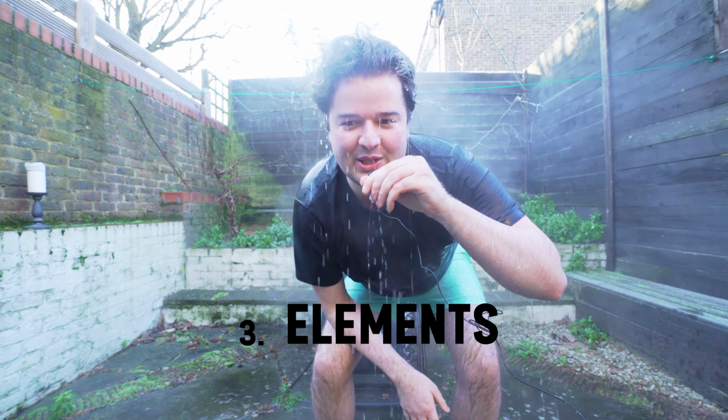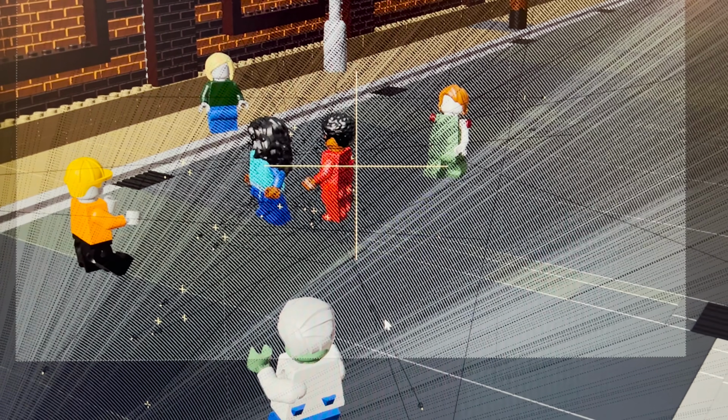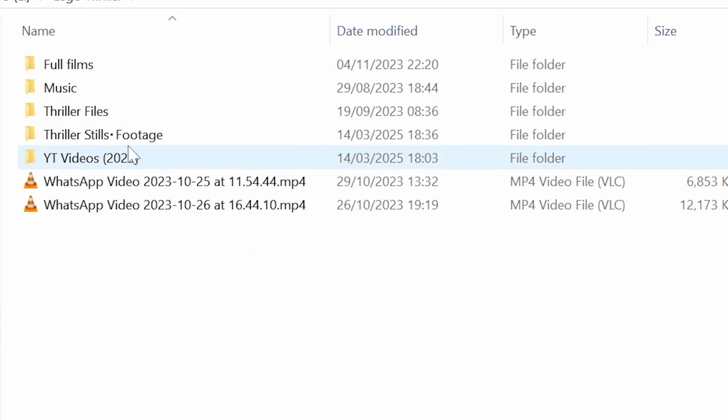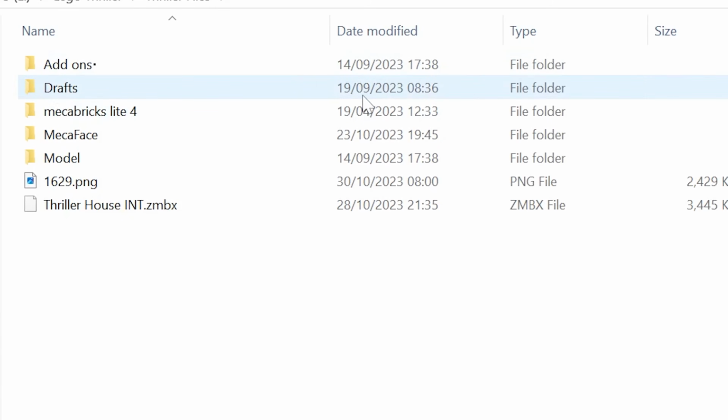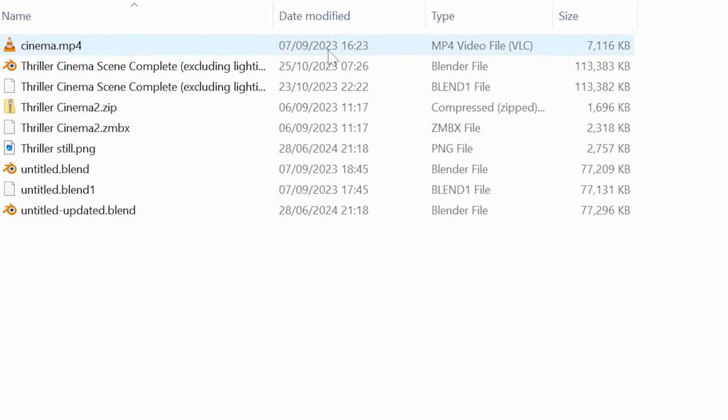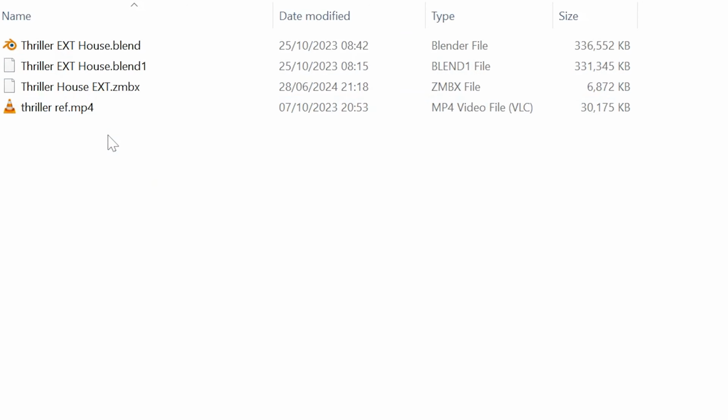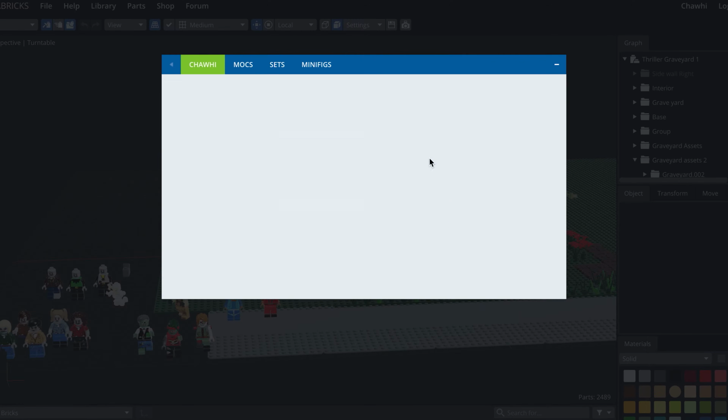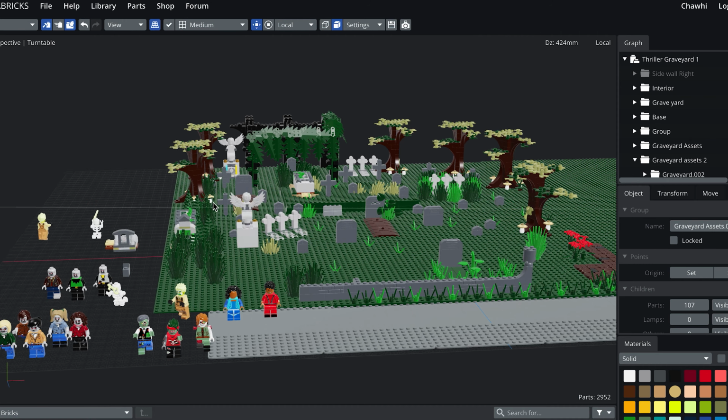The sets were the hardest part, where it took about 2 months to actually form all of these. I decided to create individual areas, like the graveyard separate to the street. Similar to how they shoot films, this way I could see each set on a separate file, saving time and space. If I were to have all the sets together, it would take ages to animate due to the file being so big.